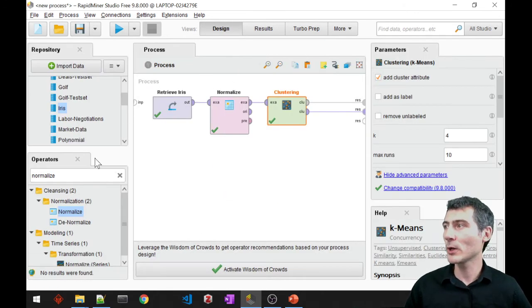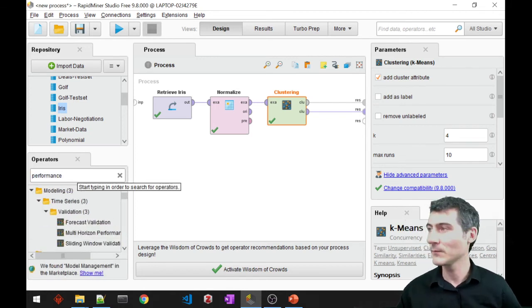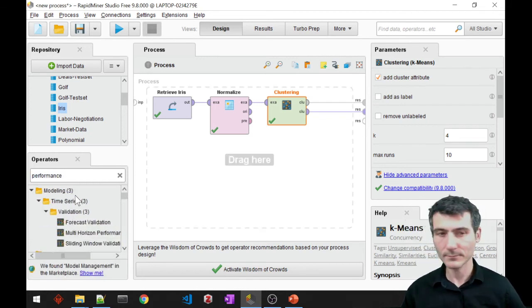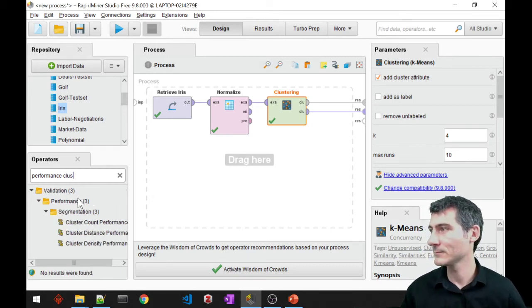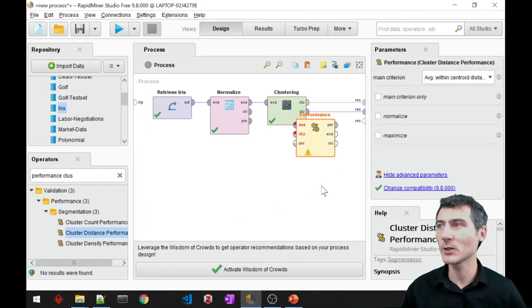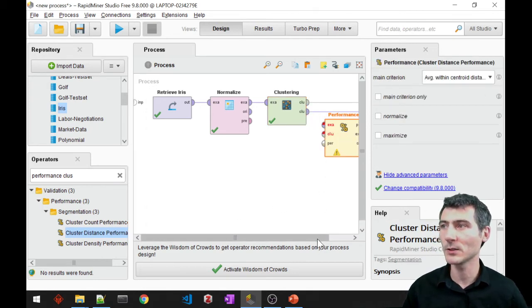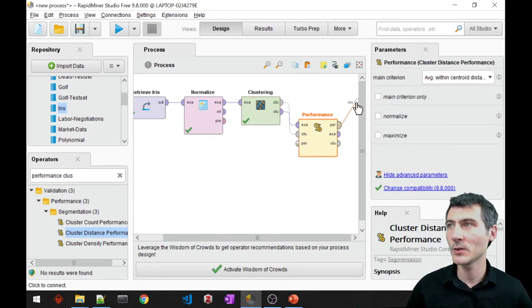So let's also go ahead and check how we can measure the performance of the clustering. I'm using a cluster distance performance operator. So clustering comes here, and the example data set goes there. Here is my performance. I should connect it.